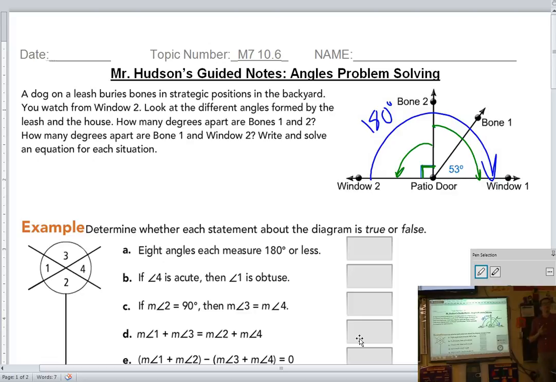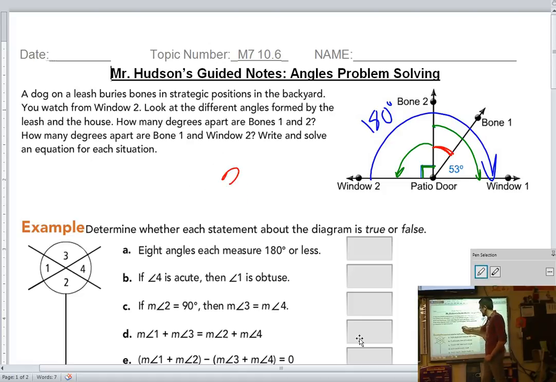Supplementary. So what we would say is this angle is the supplement to the right angle. So it is the supplement. When they are supplementary to each other, it is the supplement to the right angle. So we know that this is 90. Then, to figure out my red angle, all we would have to do is 90 minus 53. Do the difference, and we get 37.